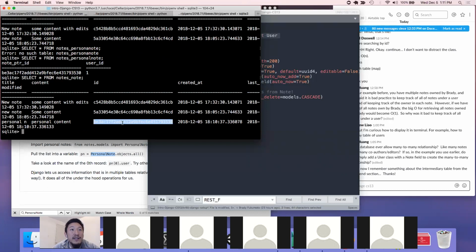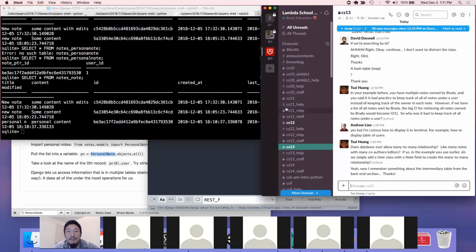So this is the primary key. This is the notes primary key. Here is our personal notes foreign key. This is also a foreign key. So it's pointing to user ID 1. That's our admin. And then it's pointing to the note ID, which is this one. So you can see our personal note here, our personal contents, and it's referenced by this ID. Make sense?